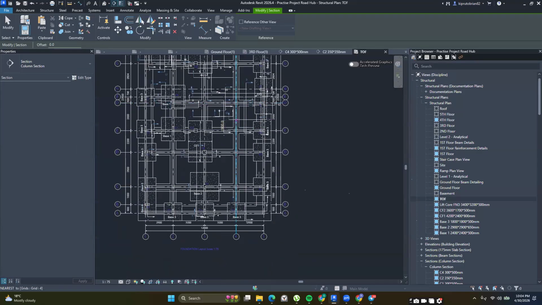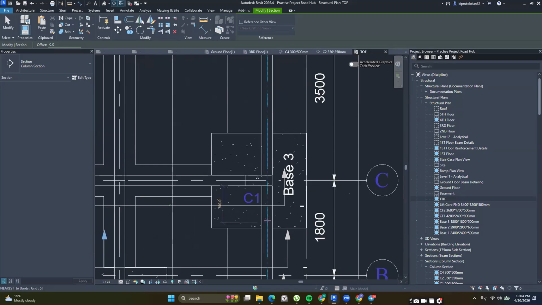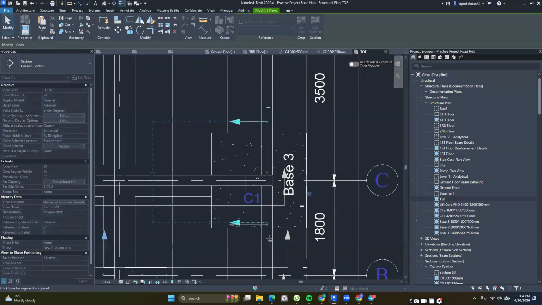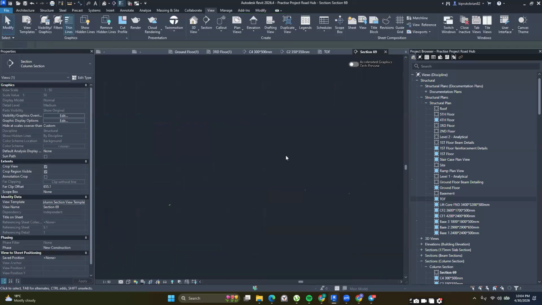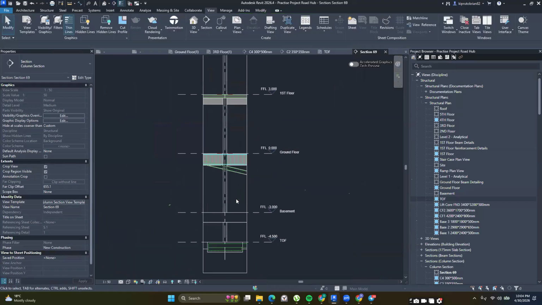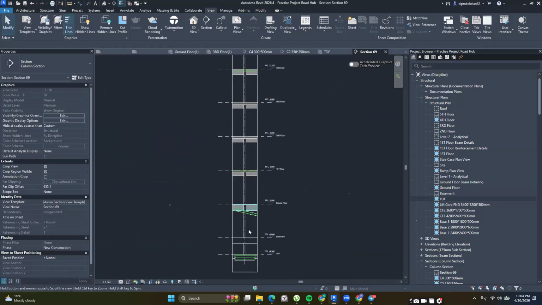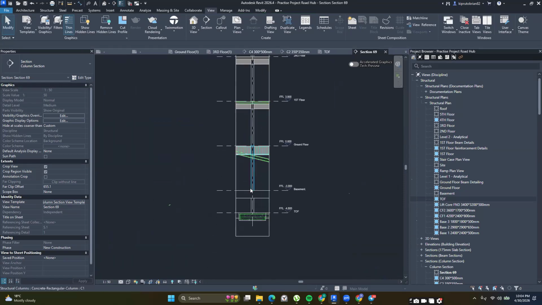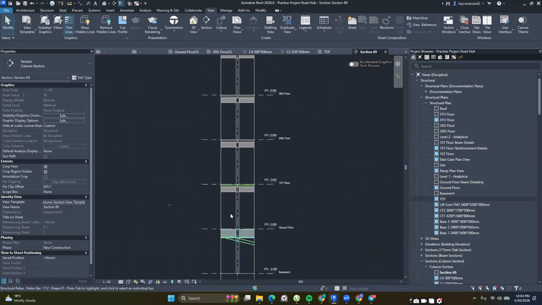And now if you came to a column, say if I come to this column over here and just create a view over here, right click and go to view, you're going to realize that that particular template has those details added by default.